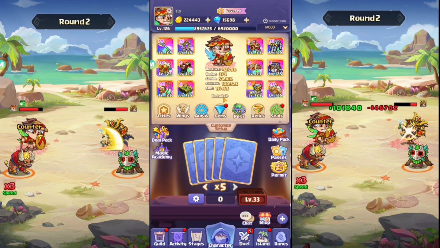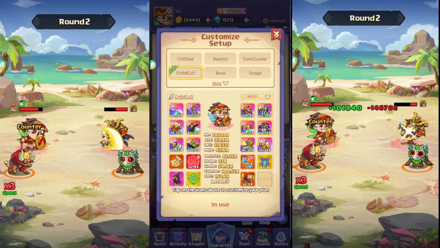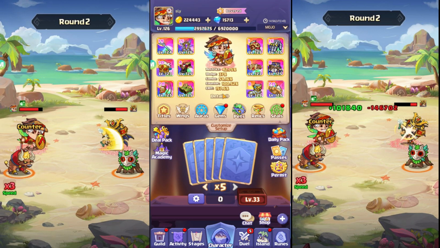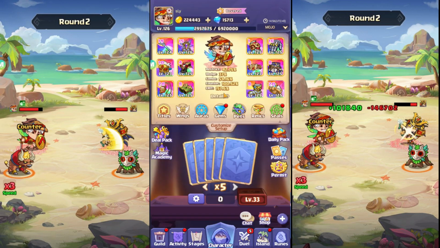All right. The thing about counter is, if you have an HP steal, you want to go with your normal runes, you want to go with defense, right, for your normal runes. So that's it. Now, if you have any question, feel free to comment below, right? For counter, it depends on your combination, really. Either you want to activate this potential. If you're counter plus mojo, then you want to activate this, and of course the necklace, and of course just go with the resistance for crit, right? And mix and match. Okay.